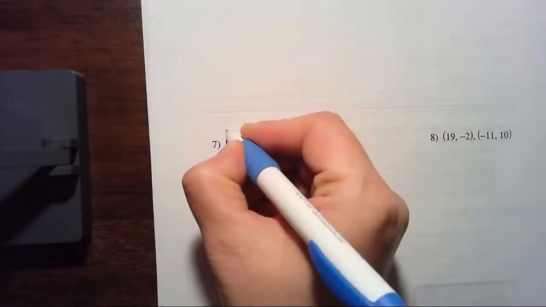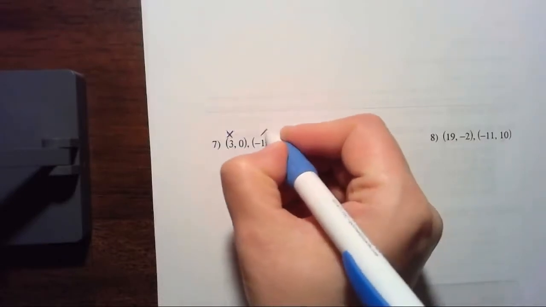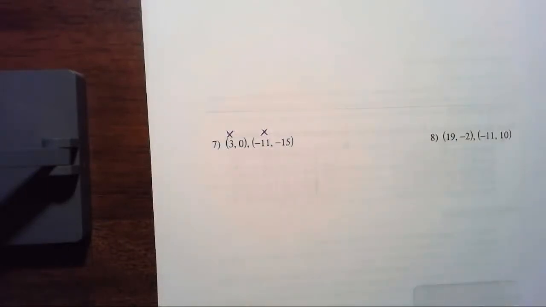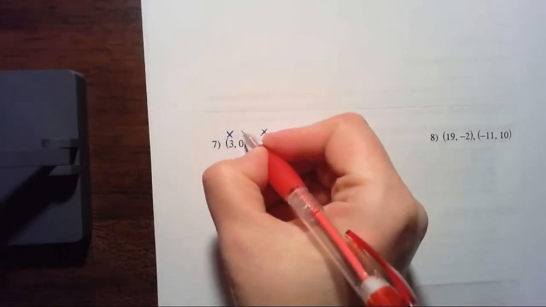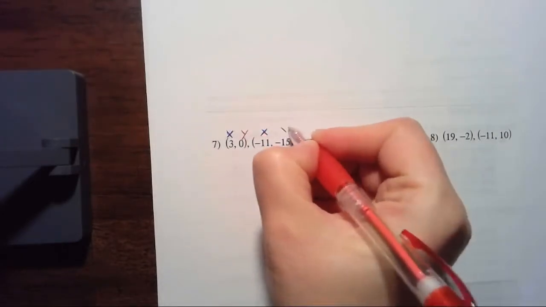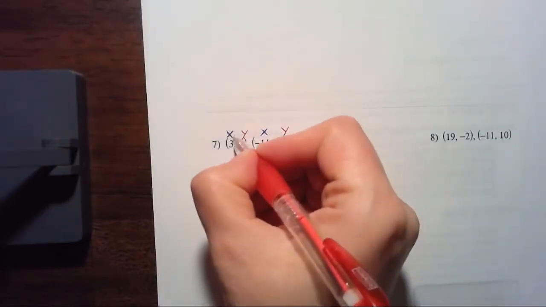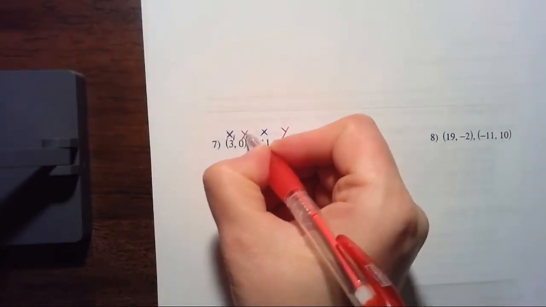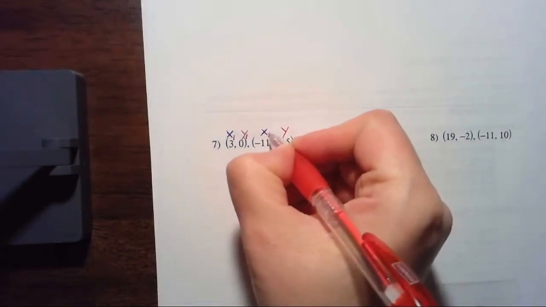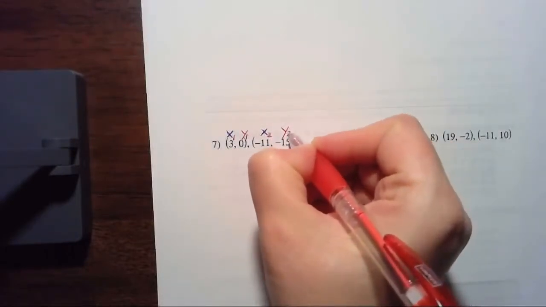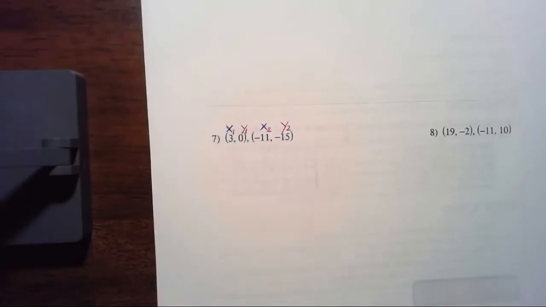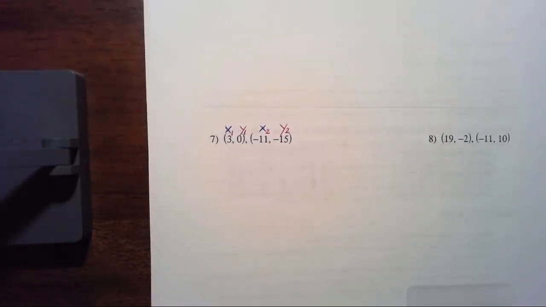So remember, the first digit in each parenthesis is x. The second digit in each parenthesis is y. Now I have to decide which one I want to be 1 and which one 2. It doesn't matter, but let's just do it in order. This one is my first point. This is my second point. Actually, I would like you to do this problem by yourself first, and I will come back and solve it for you. So go ahead.